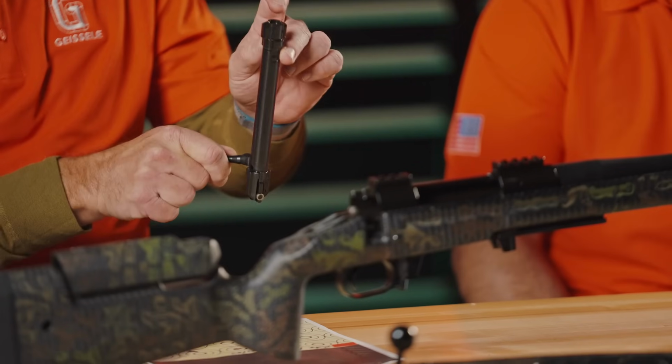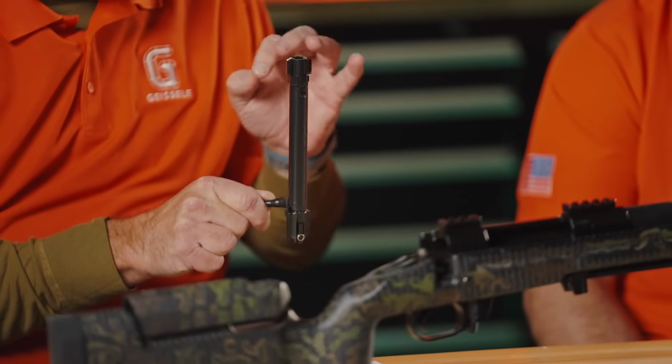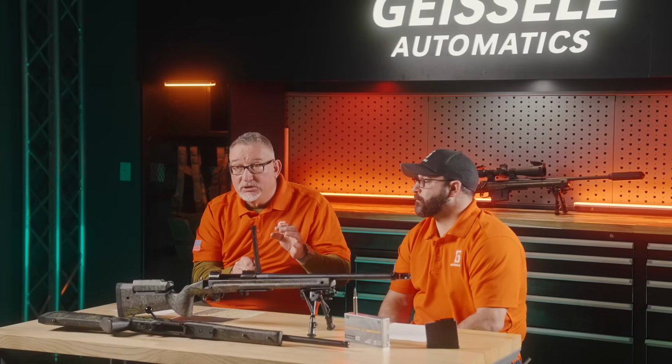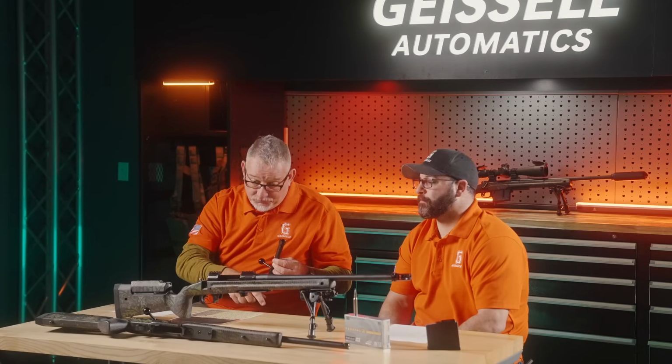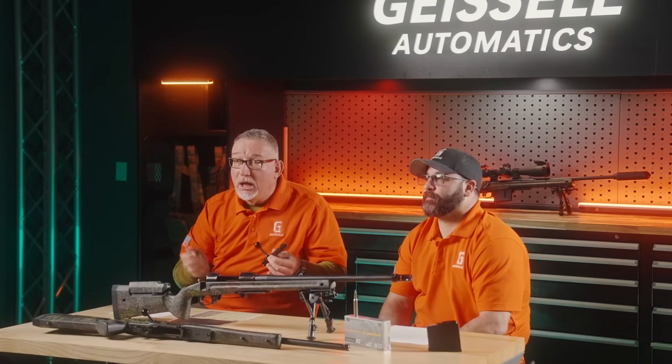You'll also notice the taper on this end. The barrel is cone shaped on the end. It is not flat. And the reason we did that is I've always been concerned that if for some reason I have to toss a round into the chamber and I'd run out of rounds in my magazine, I always want to be able to chamber a round and run the bolt home.